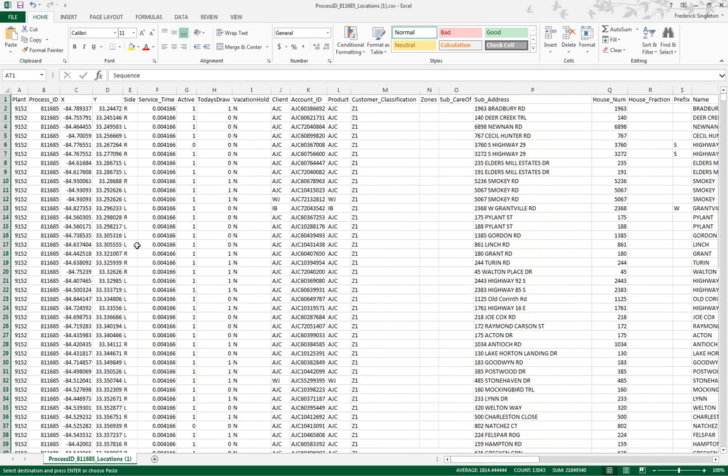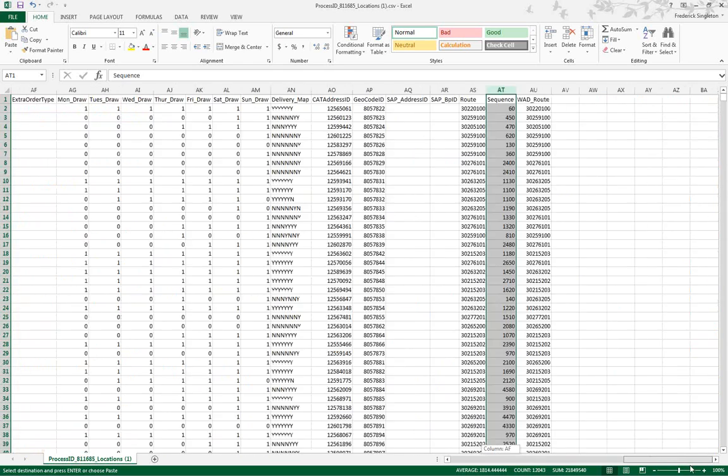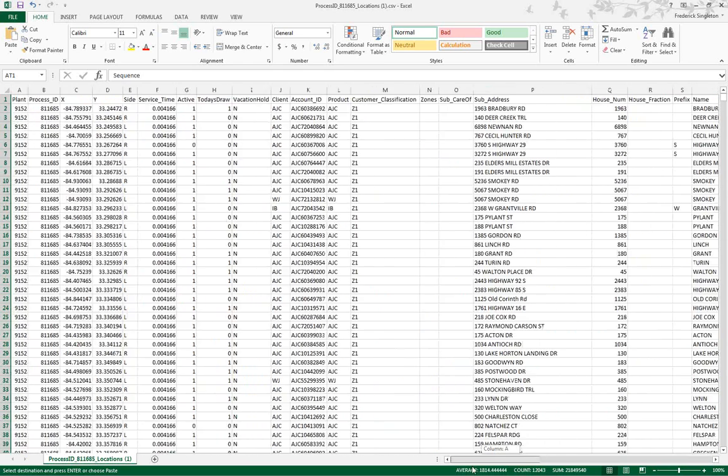So if you're good in Excel and can massage this data and do pivot tables, etc., you can filter out what you want to see for any particular route or all routes.